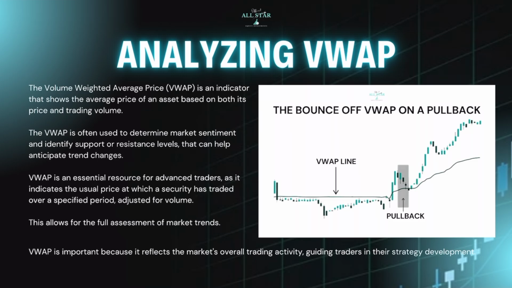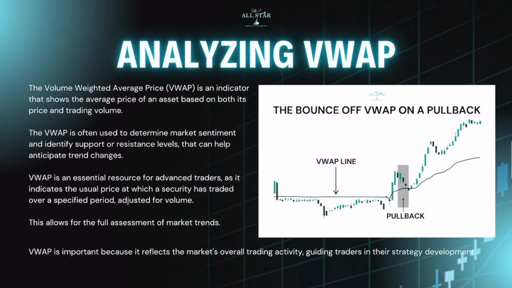Of course, it's the volume weighted average price, and this is an indicator that can reveal a lot more than it might seem. Some points about the VWAP traders don't always fully recognize, but the role and the nuances are always going to be something to show market sentiment. So the image you see here on the screen is a price chart with the VWAP line illustrating a trading concept known as the bounce from the VWAP on a pullback.